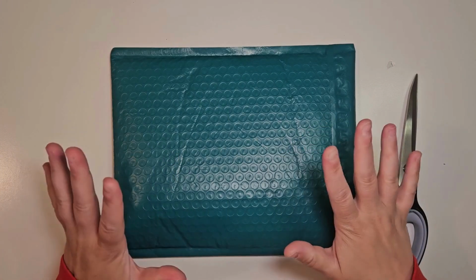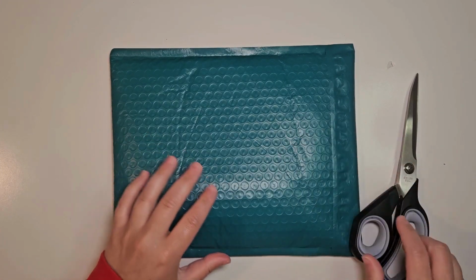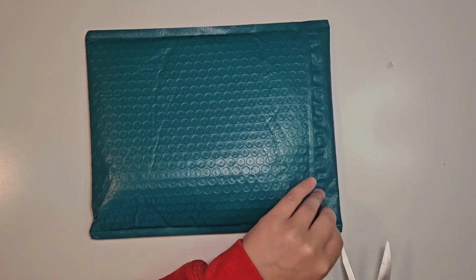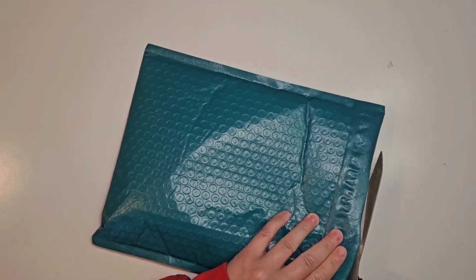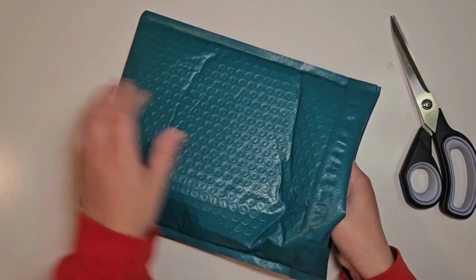So like I said, this package is from Ember Pearl Company, and I ordered the Blue Dusk Paint by Number kit, and it came in this envelope. I'm gonna go ahead and open it with you guys and see what is all included.